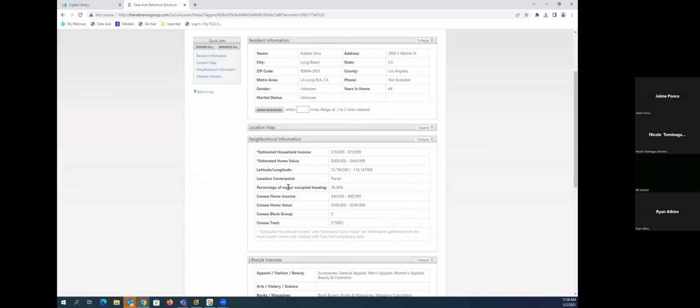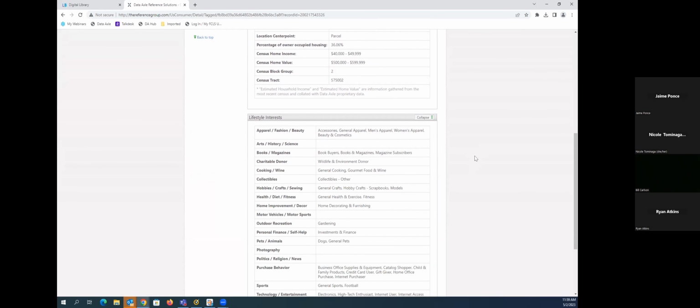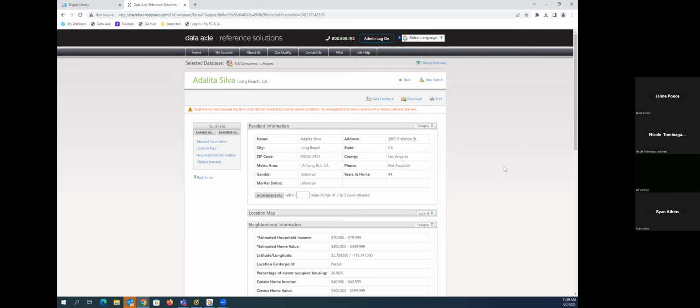There's some of that census information that we're obtaining, and then we overlay this information against that. And then there are those lifestyle characteristics. The only reason this record came in is because of their interest in dogs. So know that that's how each and every one of those records is set up.